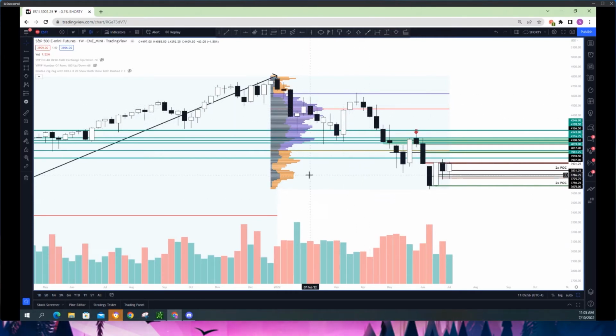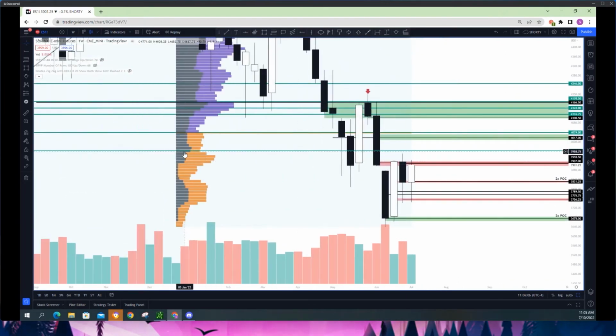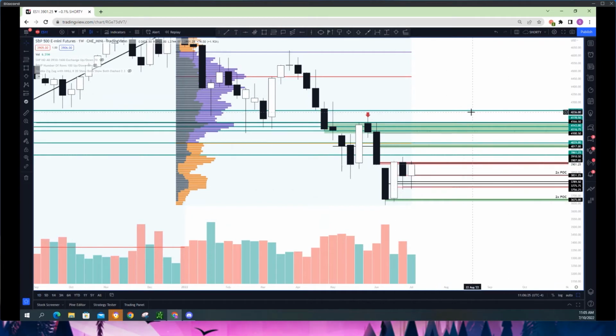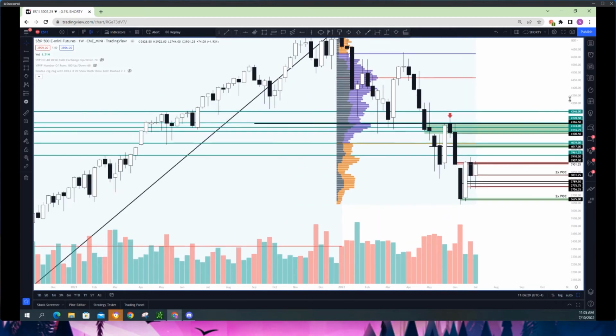So the best rejections are at the volume clusters, right? If you're selling down, this is a good range for rejection, and that's pretty much where we rejected so far. If I draw it right here, this is where we rejected. If we are able to break this shelf here, it looks like there's no shelf until we approach the 4100. That's why I say once you're able to break this level here, 39.55 or so, you have a strong chance to go to about 41.50, even 4200. And that's just using volume profile, nothing else.